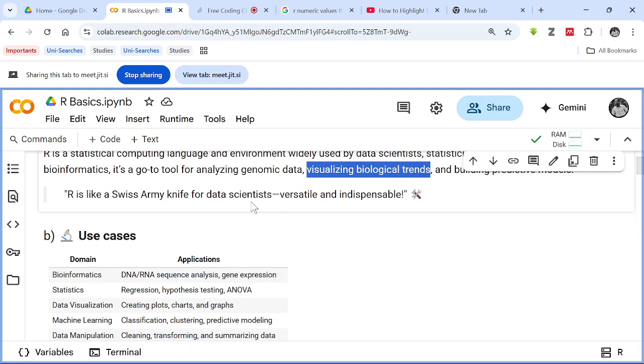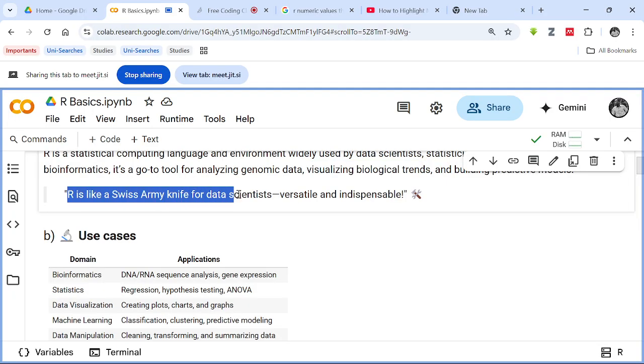One thing I want us to understand is that R is just like a Swiss Army knife. I don't know how many of you know that, but it's a knife that has two edges. You can swing it this side and that side. Sorry, my camera is off, so you cannot see me moving my hand. Any side you turn, you can use it to cut whatever you want. So that is what R is about.